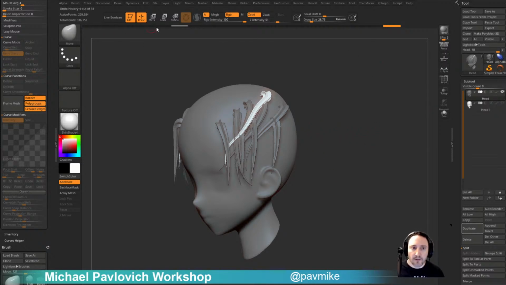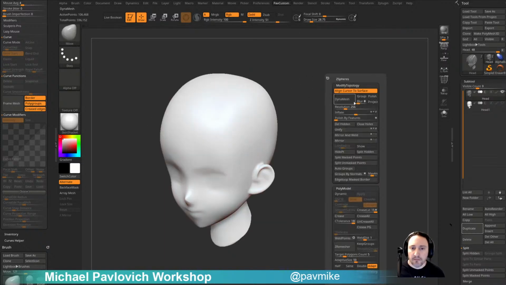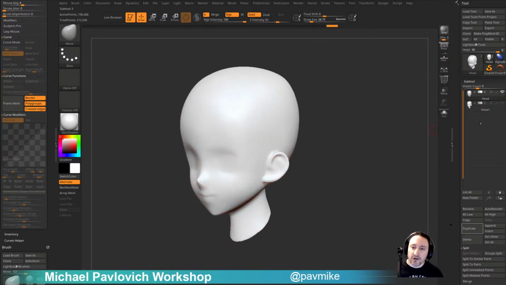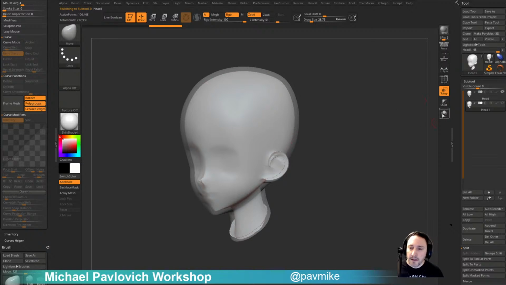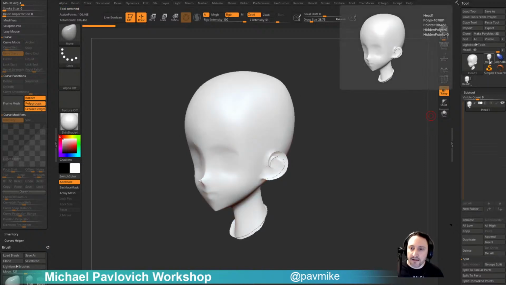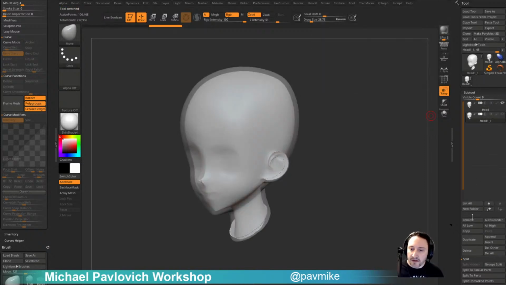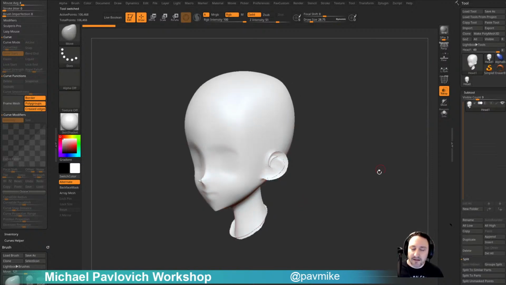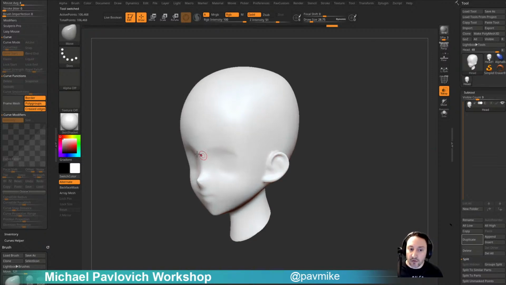Alternatively, let's just do this: delete hidden. Then we hold down Control and turn that point in history off, so just Control tap it again. We can also use a subtool, and this subtool is shrunken down and doesn't even have to be part of the subtool stack. Let's go over here and say clone. Now we have this little shrunken head sitting out here in no man's land. We're going to take this one and delete it. So we have the head we want to draw hair on, and out here a head that's shrunken down and smaller. We can still hold down Control and tap this one and store that point in history.